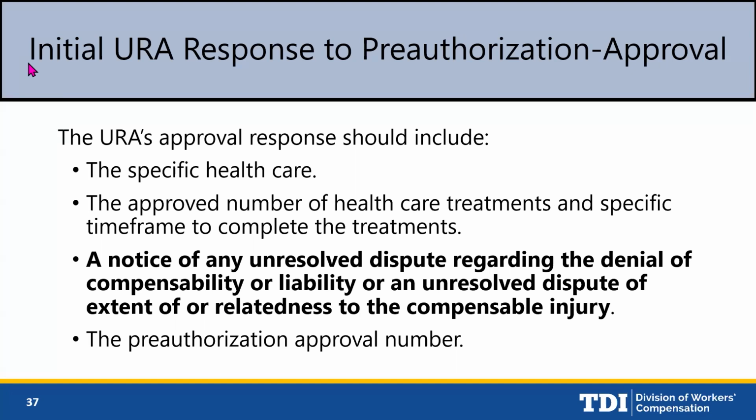They have to tell you whether they think it's medically necessary or not, and then give you information on that pre-auth approval, whether there's outstanding unresolved disputes there. So you as the healthcare provider should have everything you need to know at that point on how to proceed. And the pre-authorization approval number, of course, comes on that response. It goes on your bill also. So if you're in the pre-auth department, check your approvals very carefully. Check your approvals very carefully, looking for any unresolved disputes or outstanding disputes on extent of injury or relatedness.